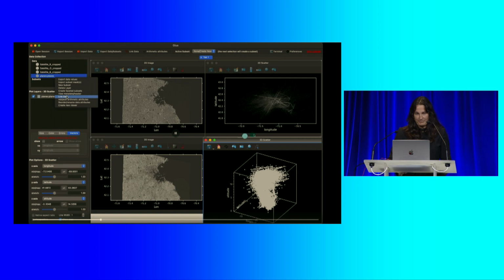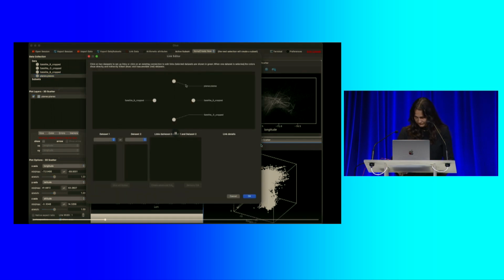So here it opens a modal where you have the data sets on the top. You can see you've got your 4 data sets, you select the ones you want to link together. Here you have the attributes, and you're going to say, well, lat here is the same as latitude, please glue them together. And when you've done that, then you can select interactively in your plots, and you'll see the selection propagate into the other plots.